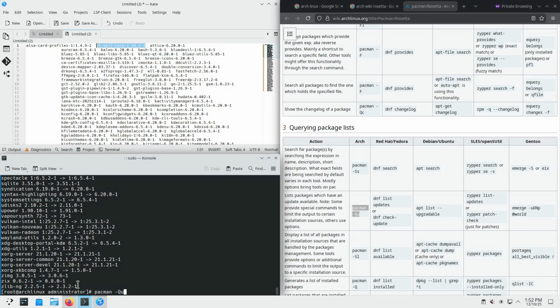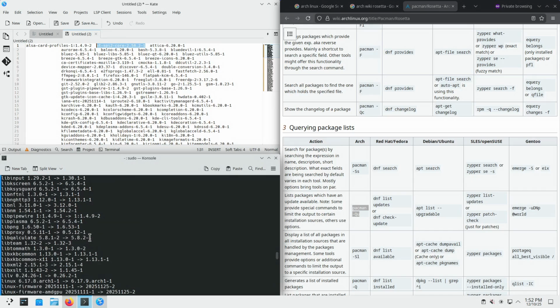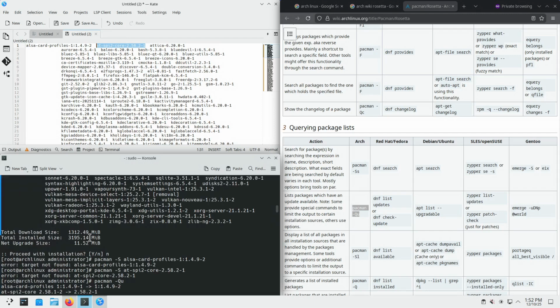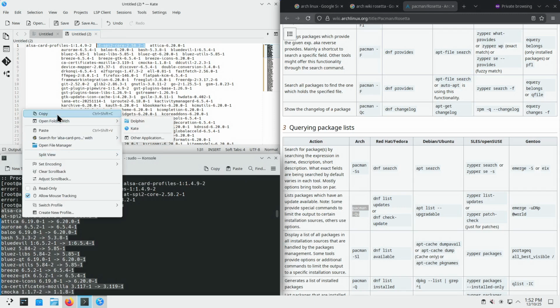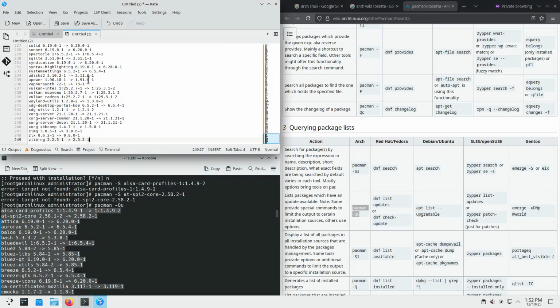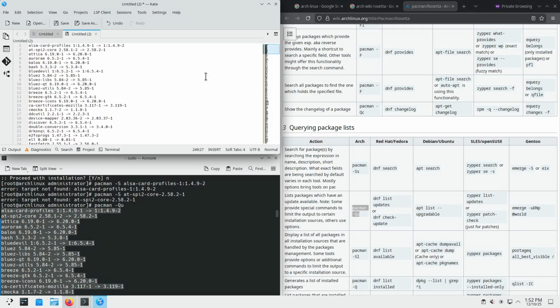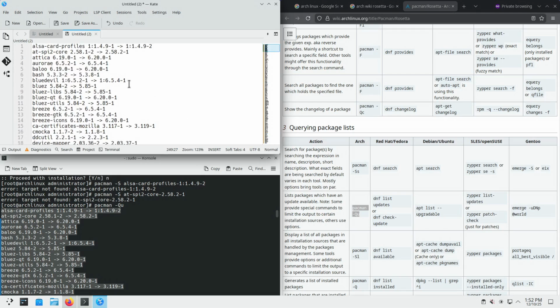How do I do it though? Shift click, right click, copy. Okay, so we need to delete everything starting from the space.